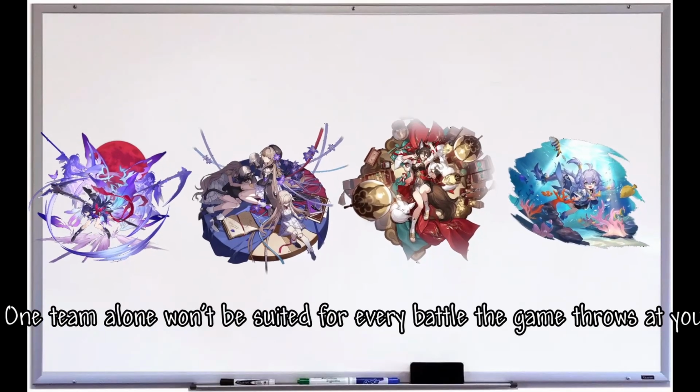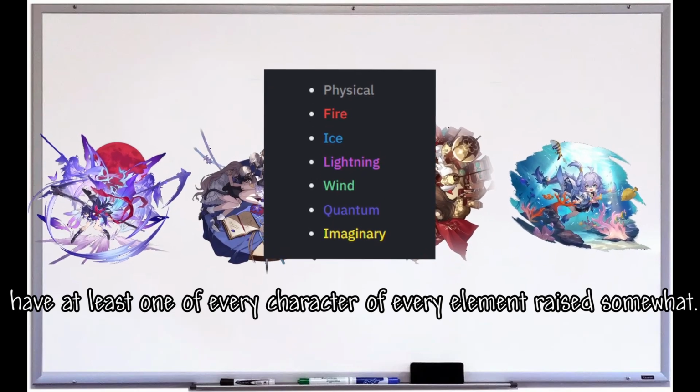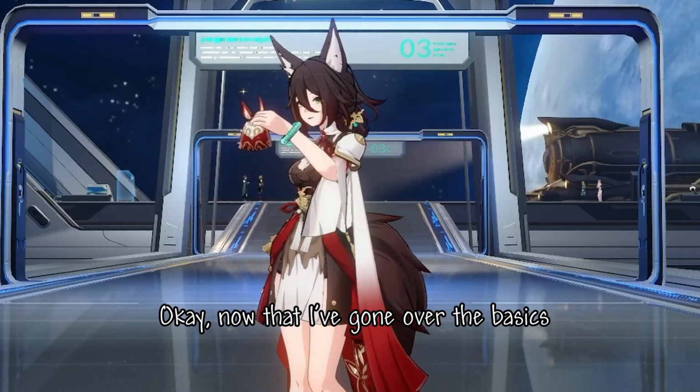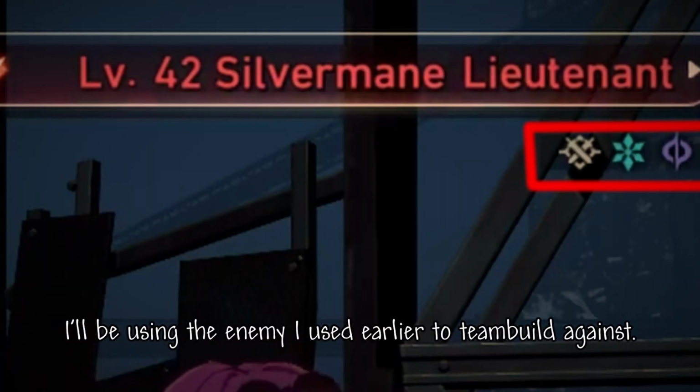One team alone won't be suited for every battle the game throws at you, so have at least one of every character of every element raised somewhat. Okay, now that I've gone over the basics, I'll make a team with the principles I discussed. I'll be using the enemy I used earlier to team build against.